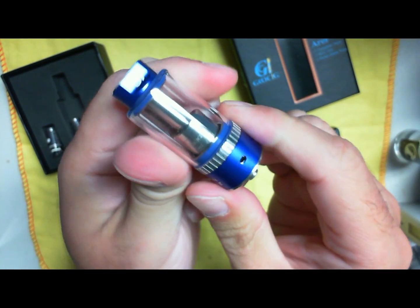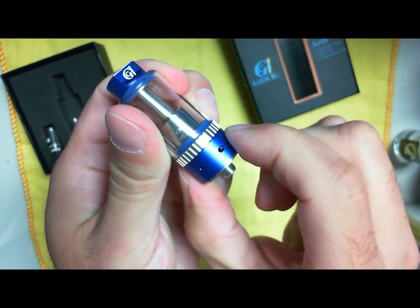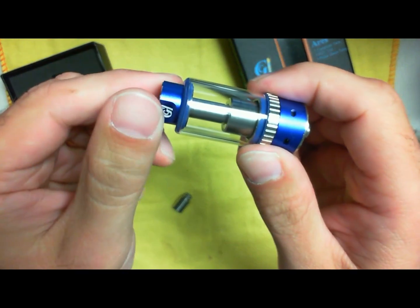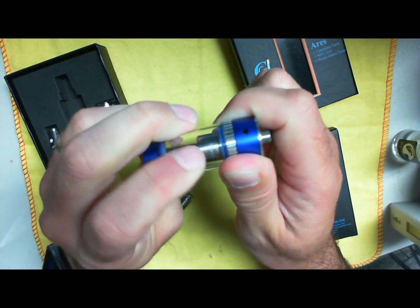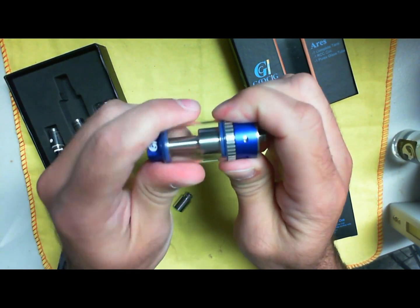It works well. You would think that this is for your air control, but it's actually just below it. This is more of a grip for removing the tank. I thought maybe they did that up here too, at this little flattened area. So basically you would just hold the whole thing and it would open right up. It is simple. It works well.